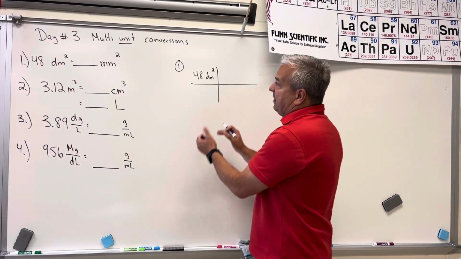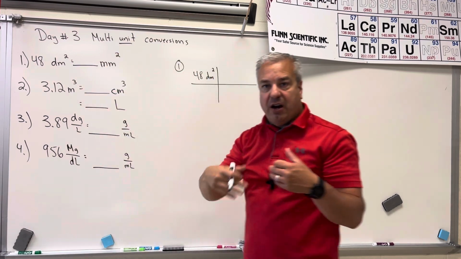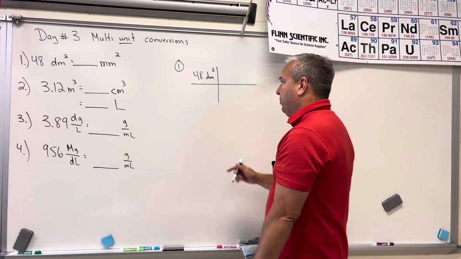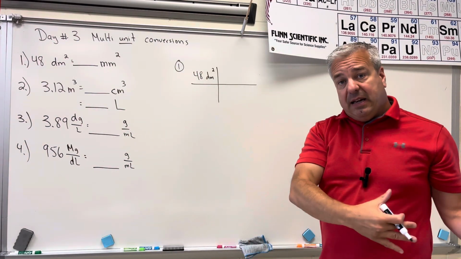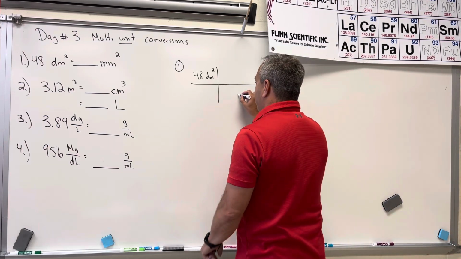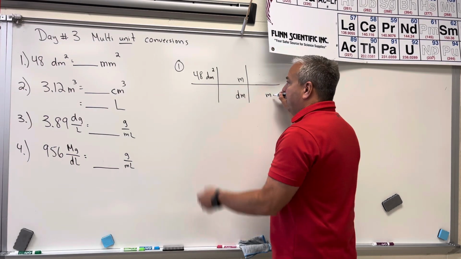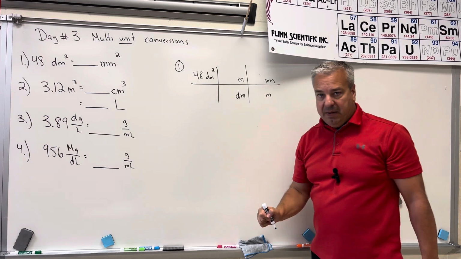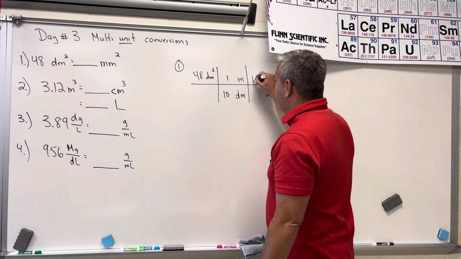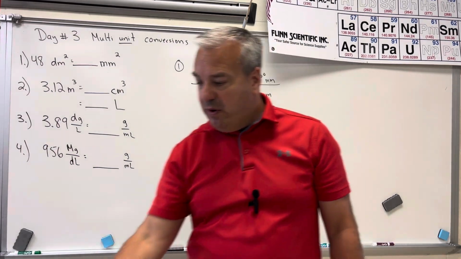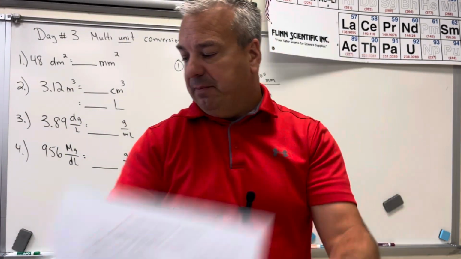Now, to make this problem really simple, especially if you watched the previous video, video 2, on multi-step conversions, we are basically going to treat this the same way as if we didn't even see the squares there, and then we're going to talk about how we incorporate the squares into the problem. So really, this is just going from one prefix to the other prefix, just like we did in the previous video. If I had decimeters, I would convert it to the base unit of a meter, and then a meter back into the other prefix of a millimeter. And the ratio here is going to be 10 to 1, and the ratio here is going to be 1,000 to 1, because we've memorized these over the last couple days from our notes on day 1.